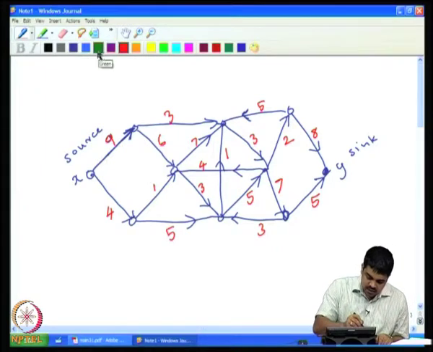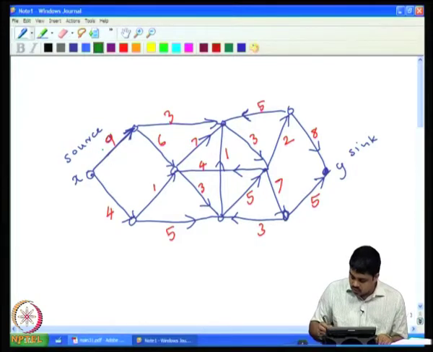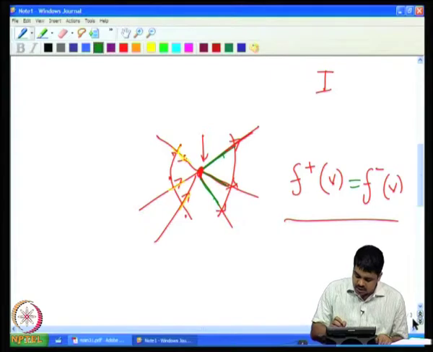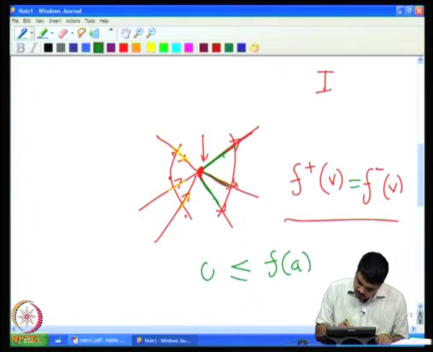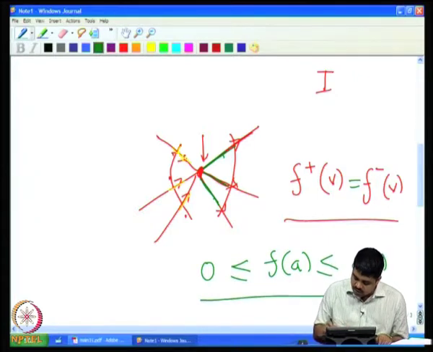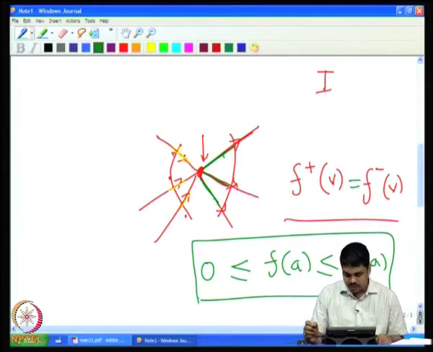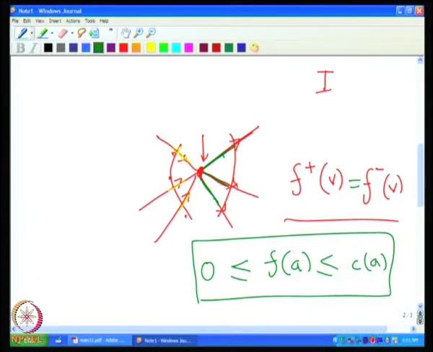So, for instance, I can define the flow here. We will say that a flow is feasible if each flow value is such that for any arc A, it is non-negative, that is greater than or equal to 0 and less than or equal to the capacity of that arc, then it is a feasible flow. It's understandable, because when you say some commodity, negative flow is not allowed, and also one cannot send the commodity through an edge more than its capacity.